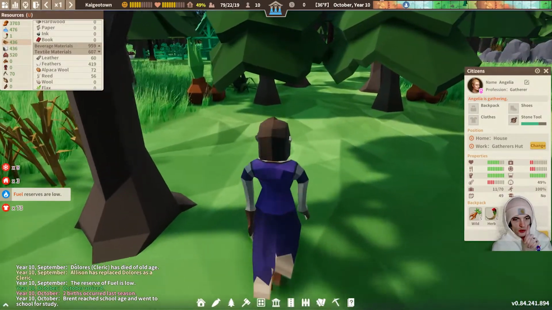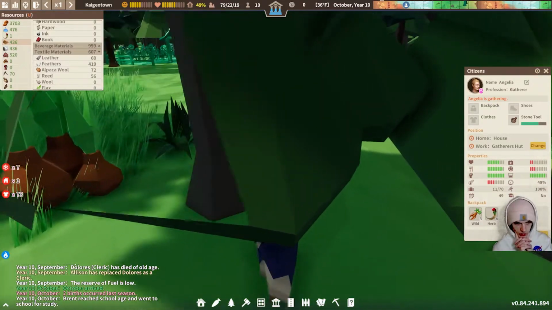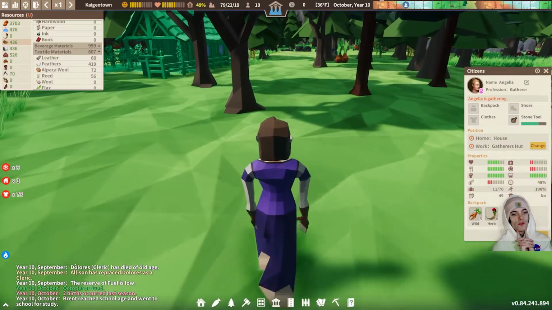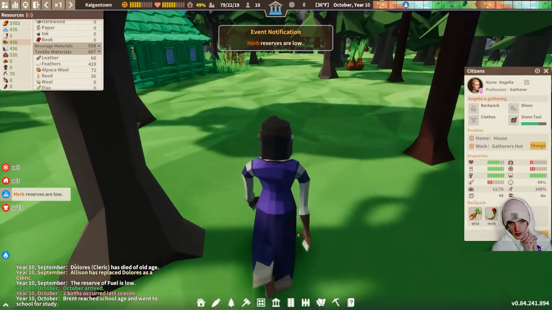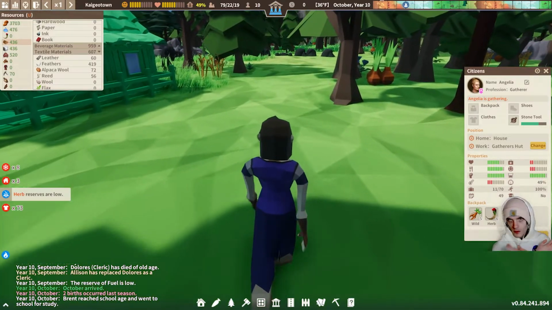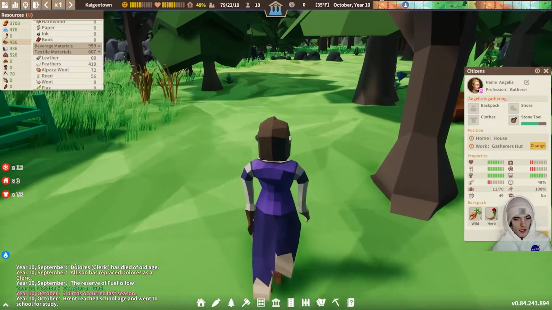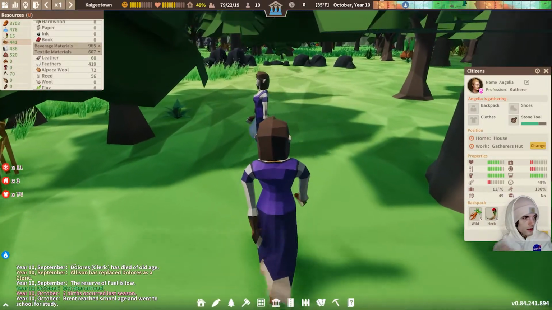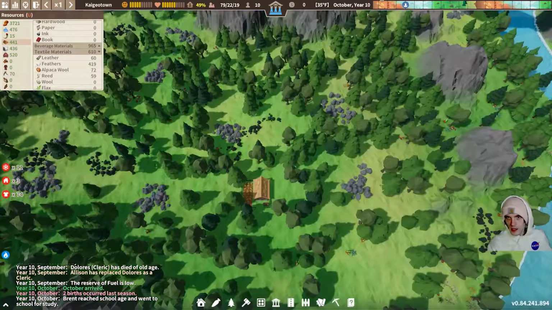Brent reached school age and went to school for study. Can they go to school for anything else? Every time I've seen that message, it's always been they went to school for study. I wonder if they're going to add something that they can go to school for in the future, or if it's just something I haven't researched yet. Interesting though. Otherwise I don't understand why they wouldn't just say went to school. Why does it say went to school for study? So I wonder if you'll be able to choose what people go to school for. I wonder if you can choose that now.